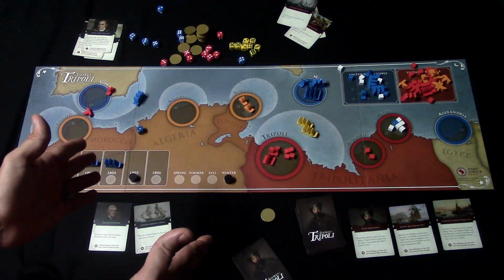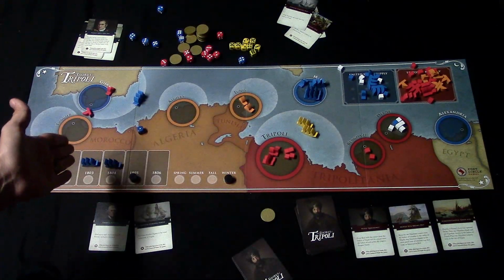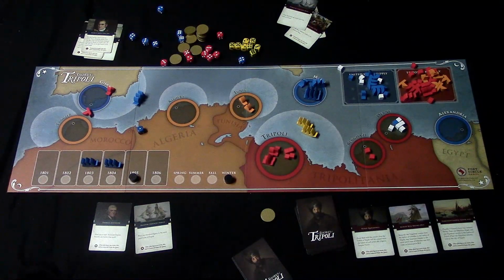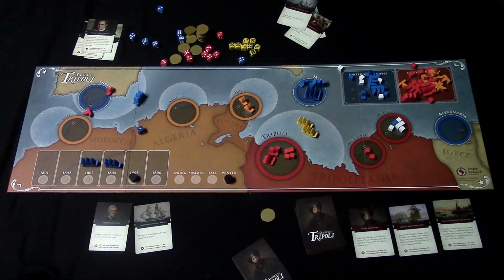So anyway, the game is going to go back and forth like this. And the game is going to end once Tripoli is able to get 12 gold coins, or if they're able to defeat Hamet's army. The Tripolitans also win if they're able to sink 4 American frigates. And the Americans will win if they're able to get them to sign a peace treaty, or if they are able to get Hamet over here to Tripoli and take over. And that, folks, is Shores of Tripoli.